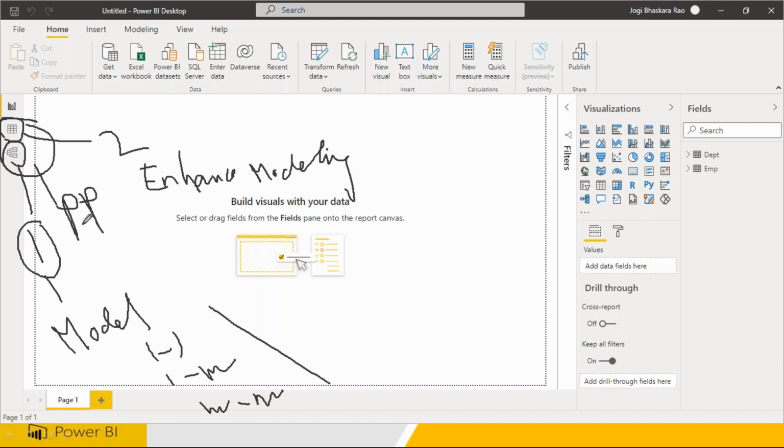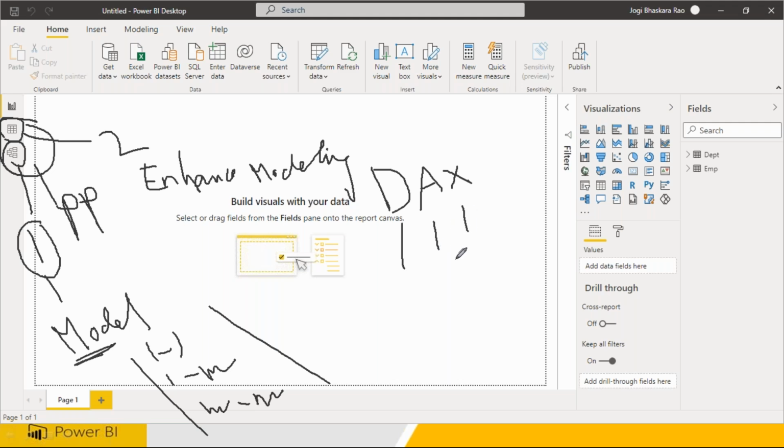Clear? So Power Pivot again has two modules. One is called data modeling, where you create relationships. That's it. One to one, one to many, many to many. Later we also discuss enhancing modeling. In this way, we're going to be writing DAX queries. Clear? In step number two, we are going to be writing a lot of DAX queries. So Power Pivot again has two steps. Step number one, data modeling. Step number two, enhance the data modeling with the help of DAX. What is DAX? Data Analysis Expressions.